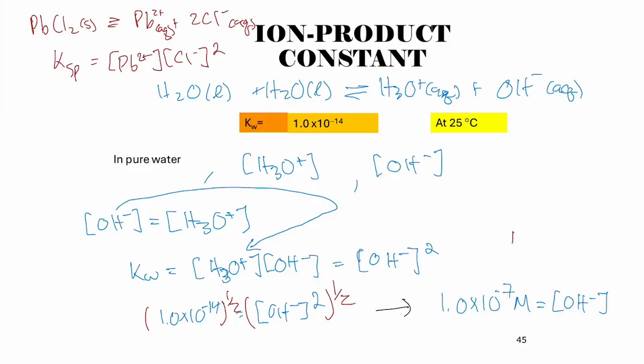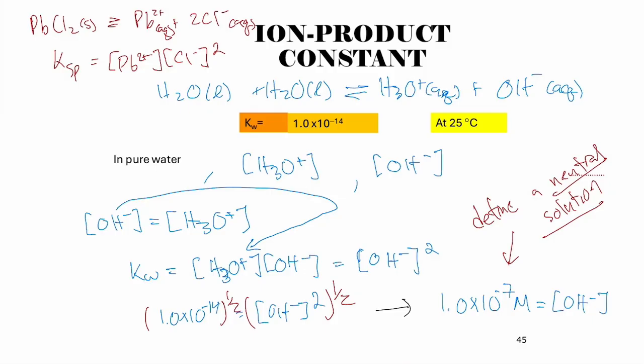So this is how we define a neutral solution: when we have an OH- concentration of 10 to the minus 7. Because at that concentration, the concentration of H3O+ has to be the same, also 10 to the minus 7. That's what we did to justify this. We said these two are equal in pure water, because for every mole of H3O+, we create 1 mole of hydroxide. So when those two are equal, that's how we define it as neutral.